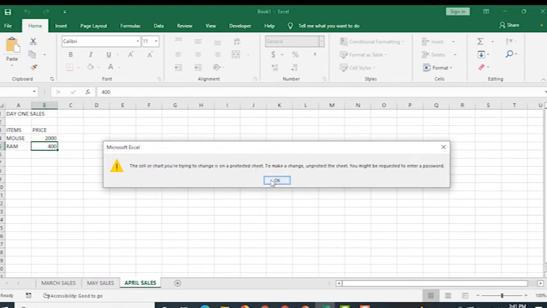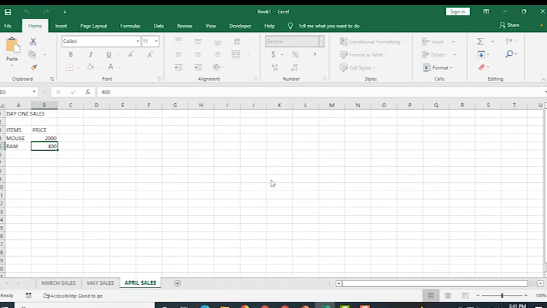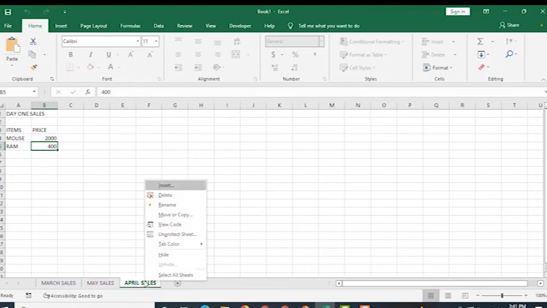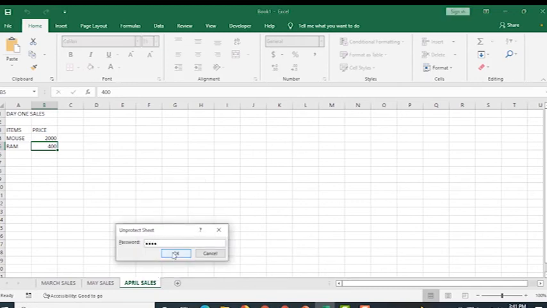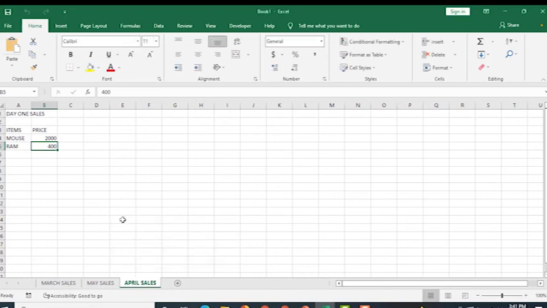All right. So how do you come back to unprotect anytime you want to edit it, or you want to show someone else how to protect and unprotect? So how do you unprotect it? First, you right click on the sheet tab, the sheet I protected. Then you will see protect has turned to unprotect sheet. So you just click on unprotect sheet and enter the password here and click okay. That sheet is free now, so that means I've unprotected it. You can type any value here, or I can edit anything right here. So that is how you can protect and unprotect a sheet.